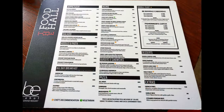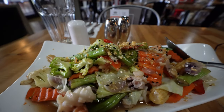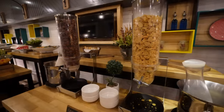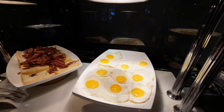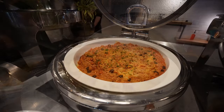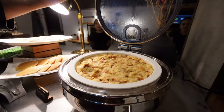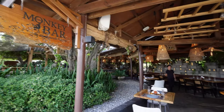Their main restaurant is open for breakfast, lunch and dinner — a nice, stylish casual place to eat. The food was nice enough. This is also where the buffet breakfast is served, which I thought was one of the better ones I tried in Bohol. There was a good selection of dishes including regular breakfast items. I'd rate this one up there with another popular resort's buffet — with all these dishes, I don't know how you could go hungry.